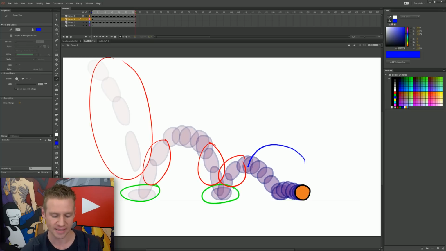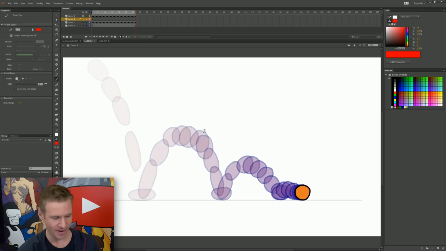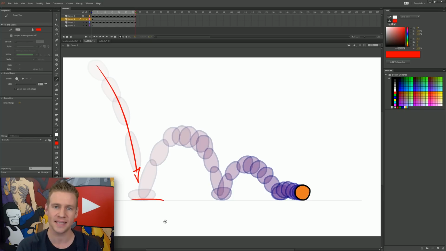Now you'll notice that this last section of frames in here doesn't really have much squash and stretch applied. That's because there's not much speed and acceleration and deceleration in the motion itself. And that is really what squash and stretch is about. It's about something speeding up and immediately slowing down. So if I get rid of this for now and just go back to my red, this arc of motion here with the ball accelerating into the first bounce is being accentuated. The motion is being really overemphasized by stretching the circular shape of that ball into a really elongated ellipse.